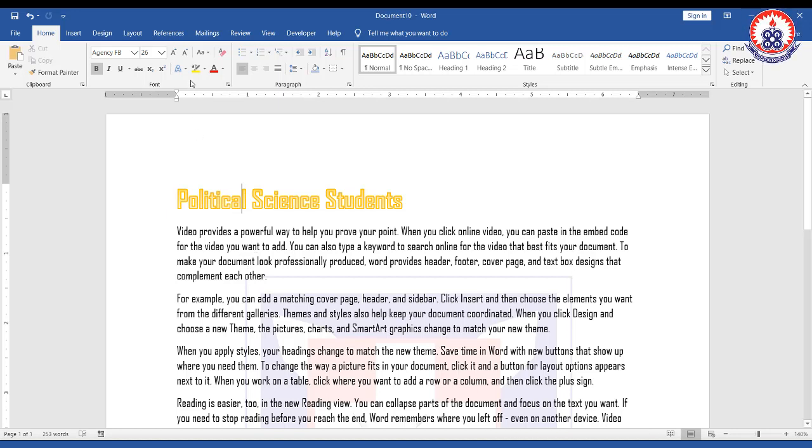So if you want to highlight anything, you click on this icon and then you click and drag it across the text you want to highlight, and then you leave it. You see, now it has highlighted the text to help you prove your point.